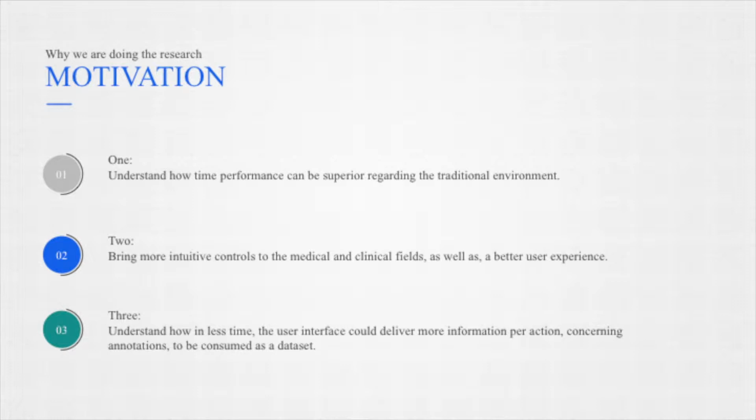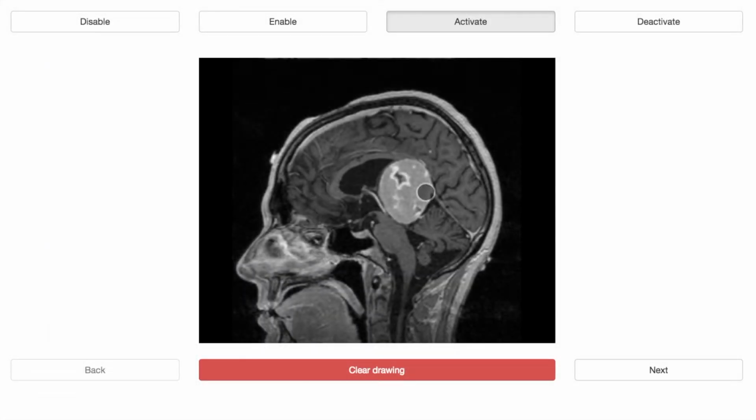First, understand how time performance can be superior regarding the traditional use. Second, trying to bring more intuitive controls. And finally, understand how in less time the user interface could deliver more information per action concerning annotations to be consumed as a dataset. Presenting our prototype, we developed a simple user interface that can annotate a DICOM image.